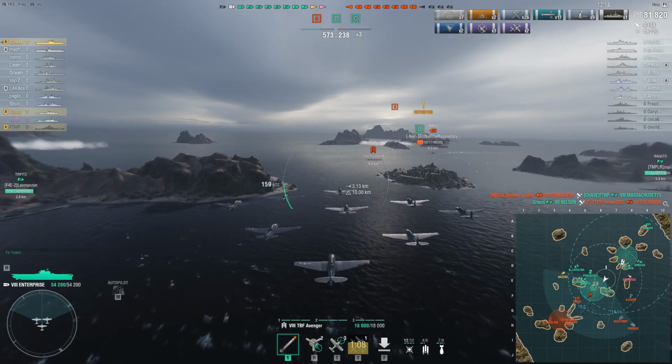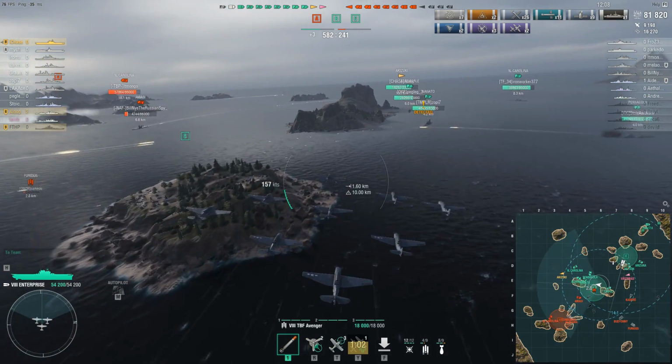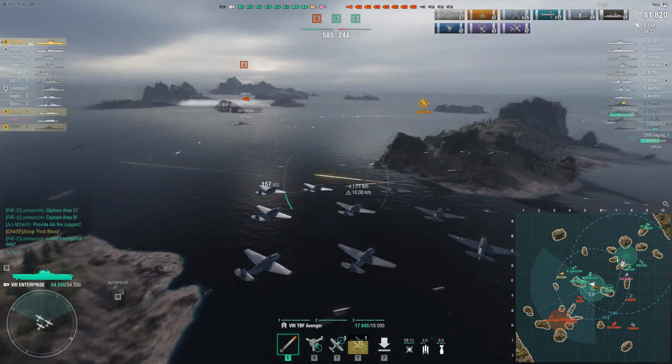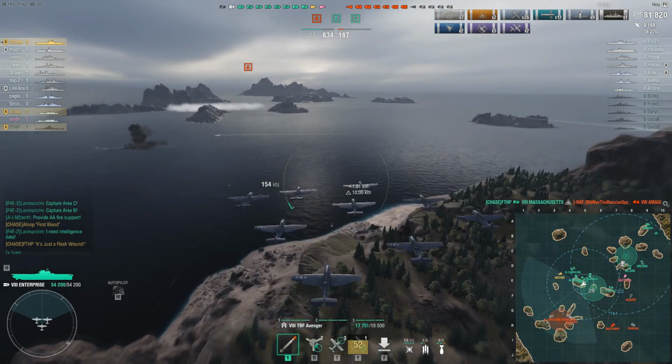Sometimes I'll even just not attack. I'll just fly my airplanes into an area and say, hey, you want to turn into me, right? And try to invite that turn. And if the battleship, let's say, doesn't do the turn, then I will go for the attack. And if they do make the turn, I'll just hold back and wait for my team to attack them.